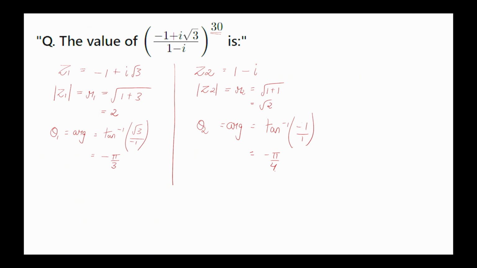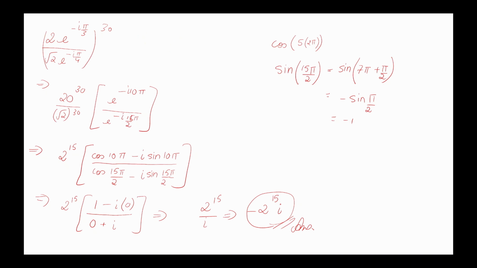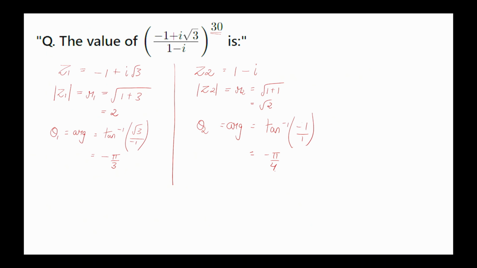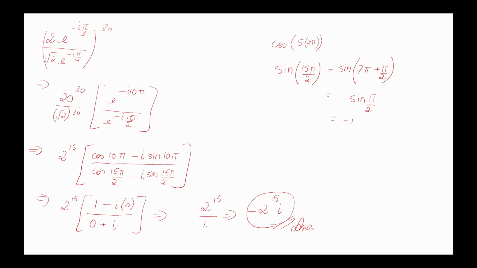So this is how you solve questions whenever a higher power has been given to you. You simply convert it into the Euler form and then solve your question. And converting into Euler form is very simple. You find out the modulus first, you find out the argument, then write it down as r e to the power iota theta. Based on that, you will be able to solve your questions.